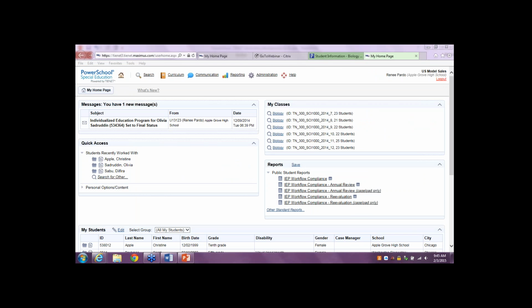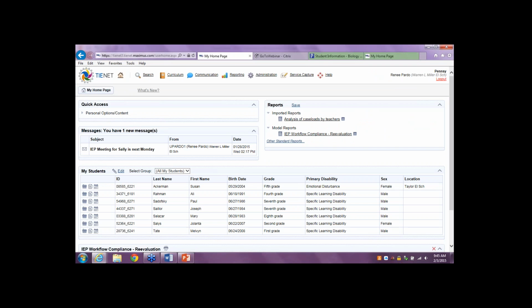Again, over here on the left, you're going to see the icon for PowerSchool Special Ed Powered by TyNet, and this is kind of what that home page looks like. Again, someone that's in the system every day managing their student, managing their caseloads. Now, I'm going to do a little hat trick here, and I hope everybody can follow along. Again, this is our generic demo site that opened for me, but I want to take us over into our Pennsylvania model. And you'll see over here that it says Pennsylvania. The only difference you're going to notice here is the icon. Otherwise, the list looks pretty much the same.